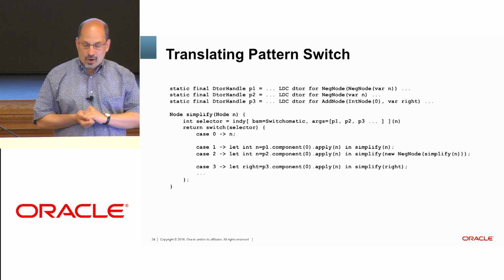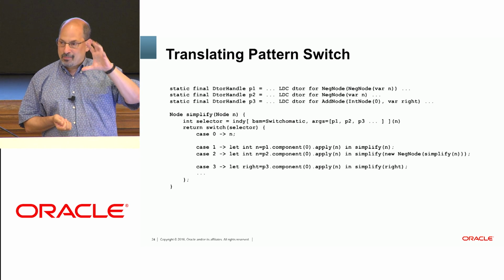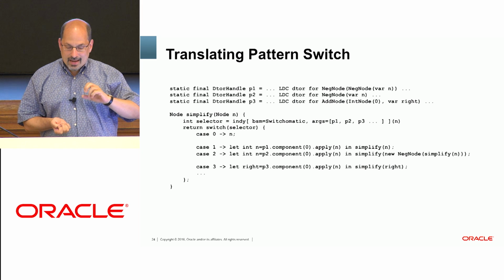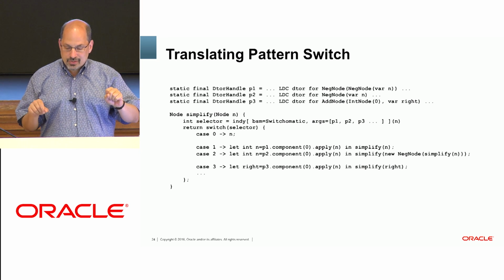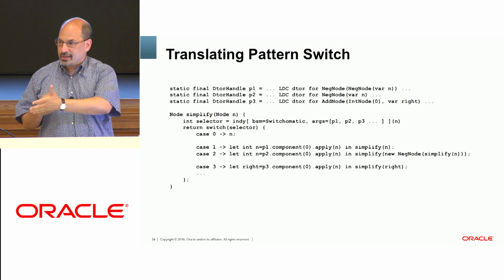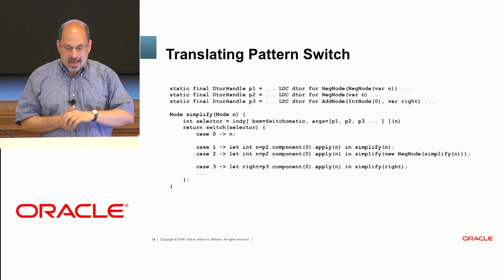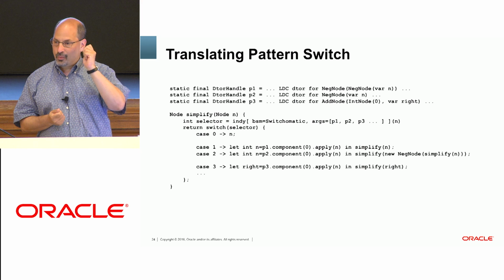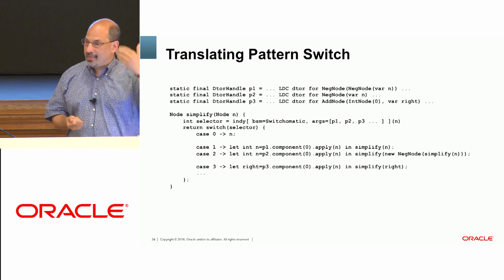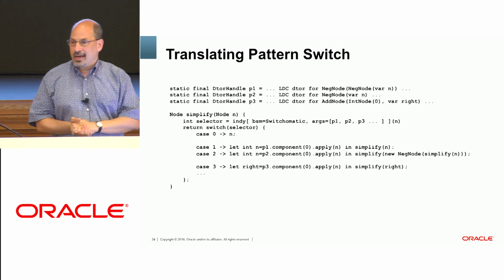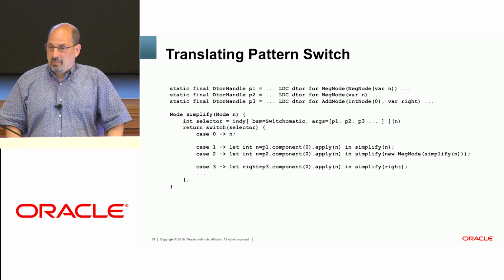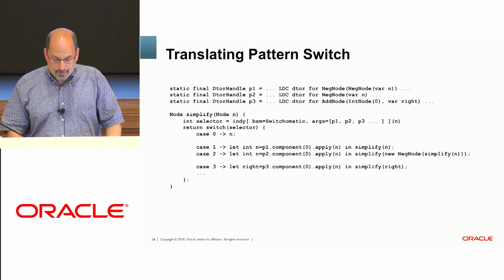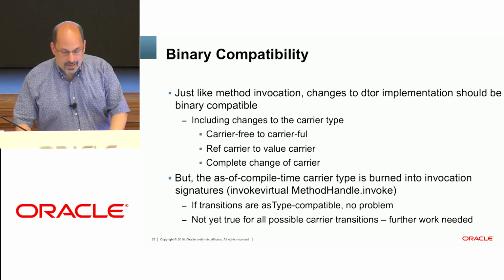And then I lower my switch from being pattern labeled to being int labeled, and I call the selector function that I invoke with invoke dynamic, whose static arguments are the list of all the patterns. I call it with my target, and it gives me back an int, and then I just switch right into that, and the VM implements table switch really efficiently, so I'm done. So that's pretty cool. All right.